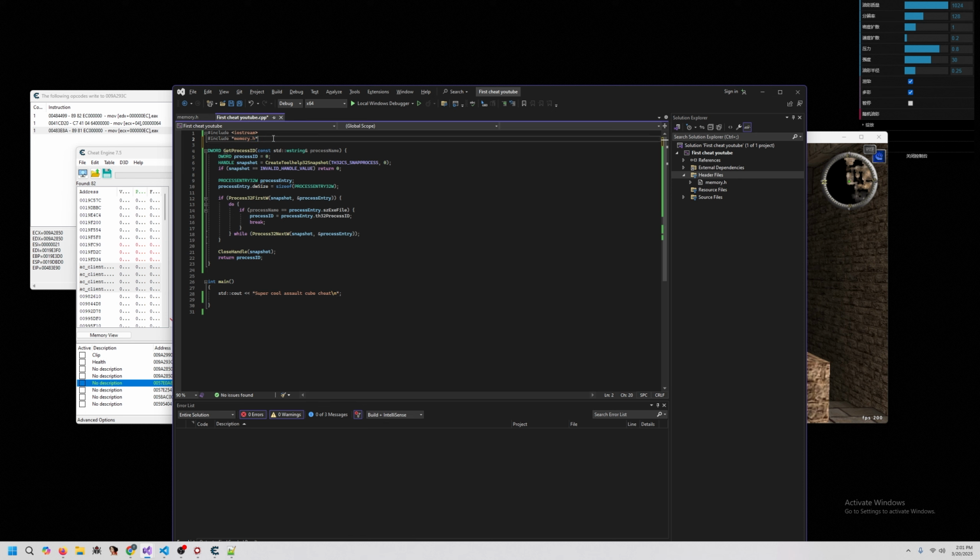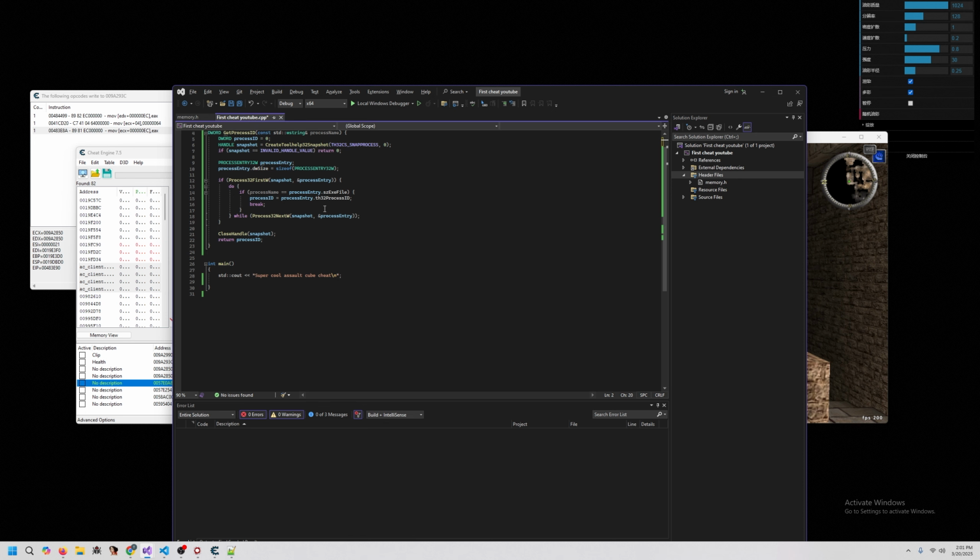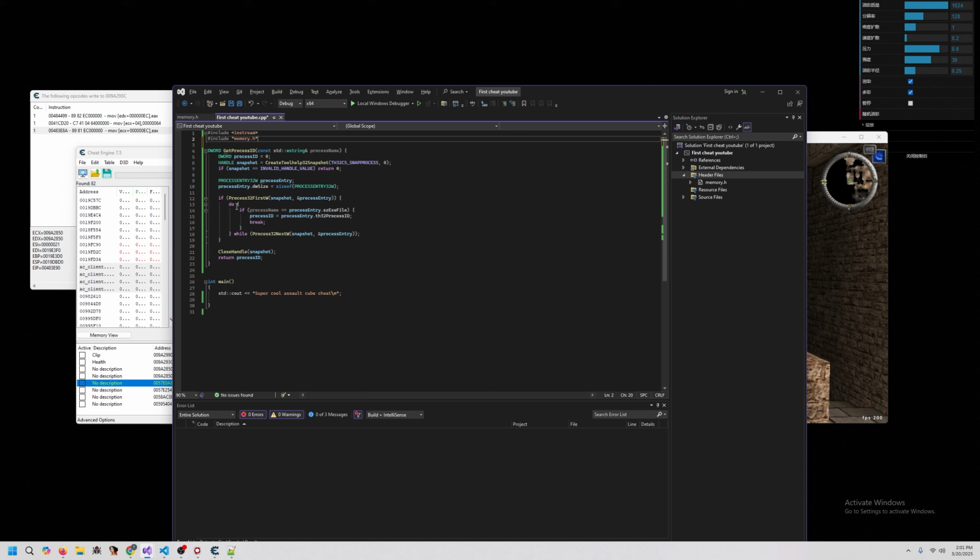Now you want to include memory.h as well, guys, just up here like so. Now, get process ID. Basically what this is doing is it's creating a snapshot of all the processes on our PC. It's also taking this wide string input of the process name, and then it's initializing this structure, which just holds information of processes, so it also holds a process ID. And then what we're doing is we're iterating through all of them, and we're seeing if the process name equals the exe file name. If it does, we get the process ID and we return it, and we also close the handle.